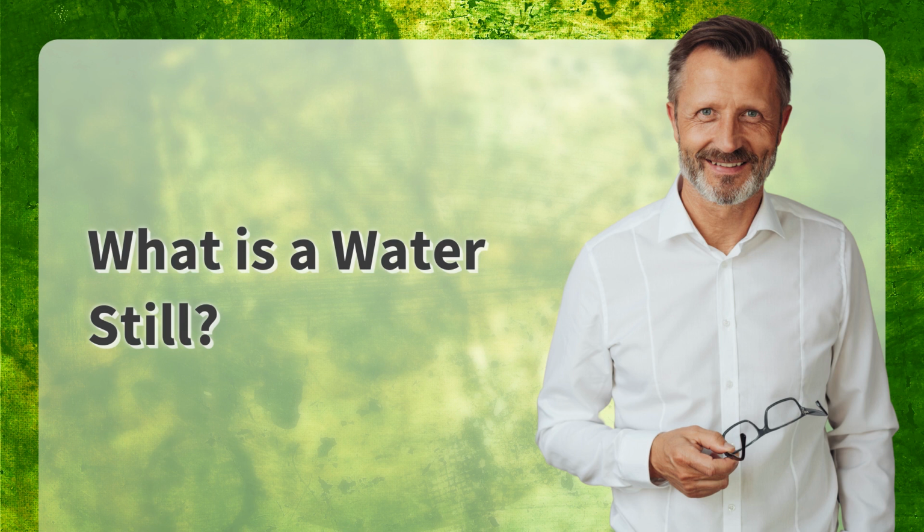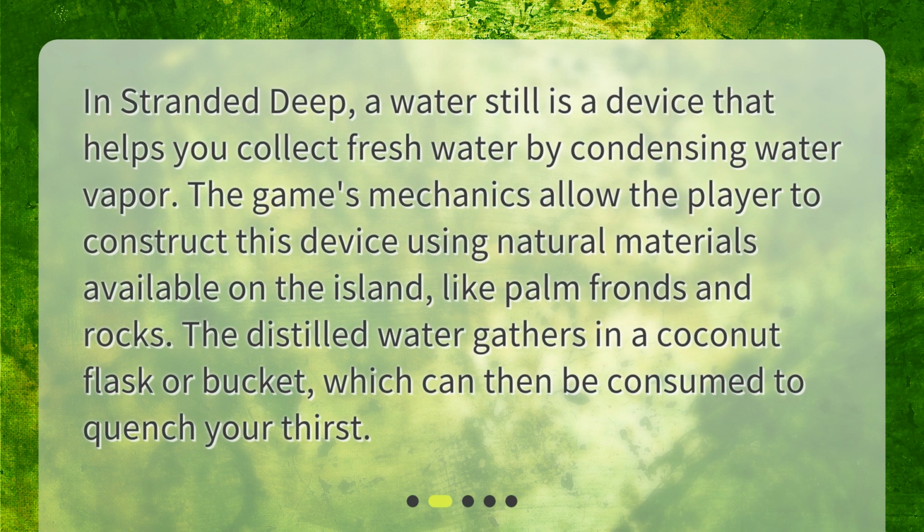What is a water still? In Stranded Deep, a water still is a device that helps you collect fresh water by condensing water vapor. The game's mechanics allow the player to construct this device using natural materials available on the island, like palm fronds and rocks. The distilled water gathers in a coconut flask or bucket, which can then be consumed to quench your thirst.